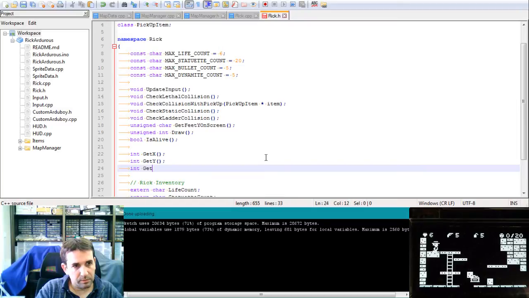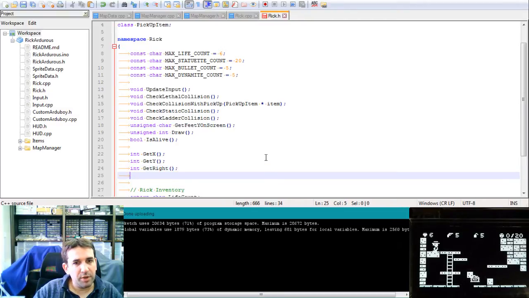I will call it get right, knowing that X will be left. Or should I rename get X to get left?